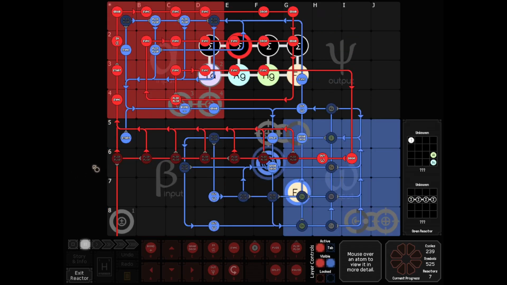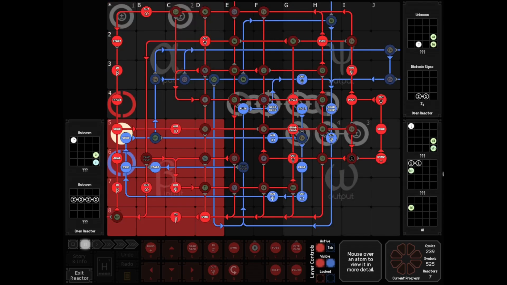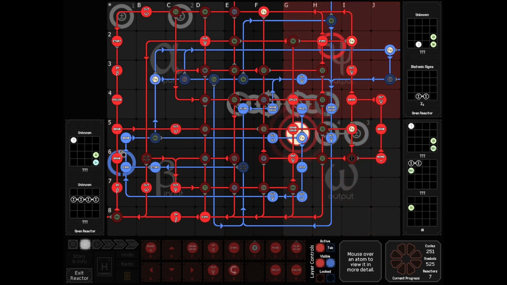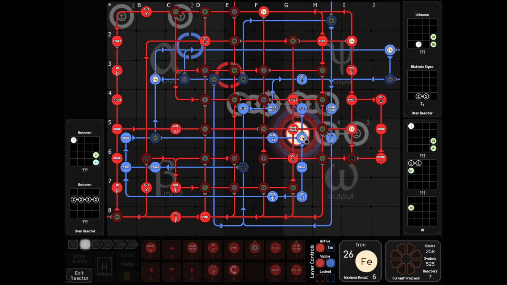This is not reactor 3? Yeah, this is reactor 2, sorry. Yeah, sorry, I've read ahead a bit. If you get 25, it gets outputted to omega. If you don't get 25, then you know that the second atom you get is always equal or 1 greater than the first atom you got.